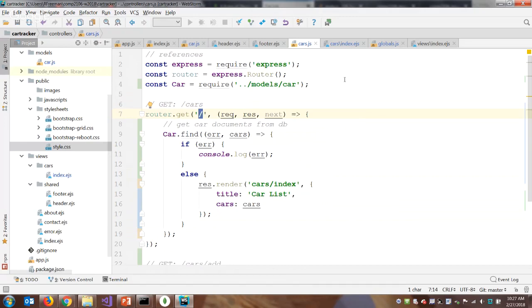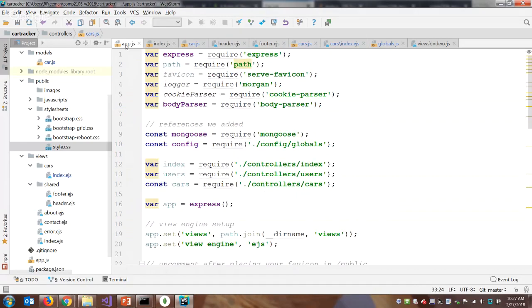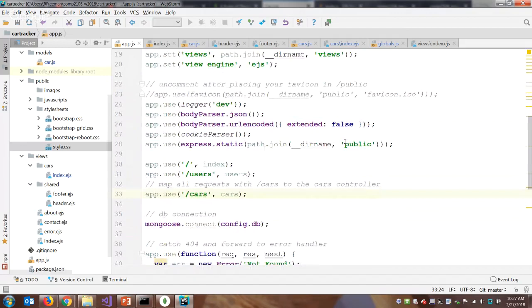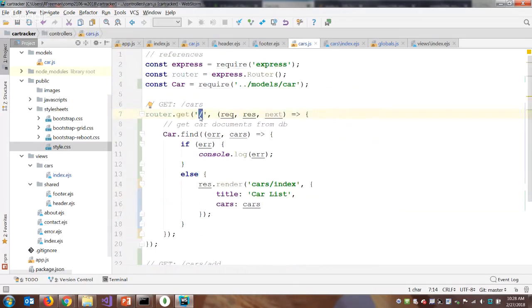You're close. It's not necessarily by the name of the controller. Where have we set that any URL that starts with /cars is handled by this controller? So Daniel, in .NET MVC, yes, it would happen automatically. Right. So remember in app.js, this line here says any requests that start with /cars go to that controller. So we don't need /cars in the path here because that's already sent here from app.js.